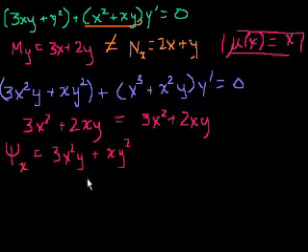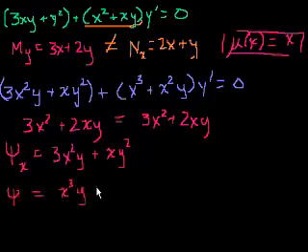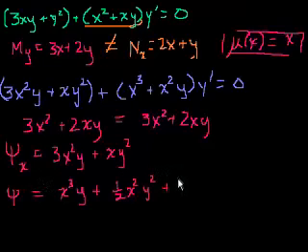Let's take the antiderivative of both sides with respect to x, and we'll get xi is equal to what? It's x to the third y plus, we could write 1/2 x squared y squared. And of course, this xi is a function of x and y, so when you take the partial with respect to x, you might have lost some function that's only a function of y. So instead of a plus c here, there could have been a whole function of y that we lost. So we'll add that back when we take the antiderivative.